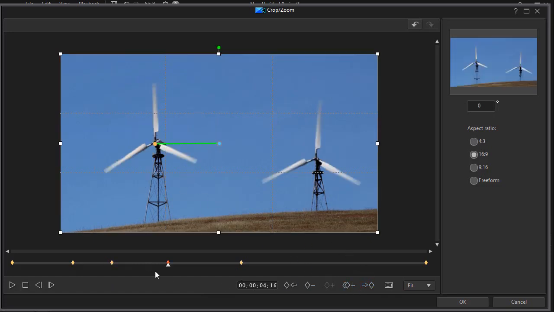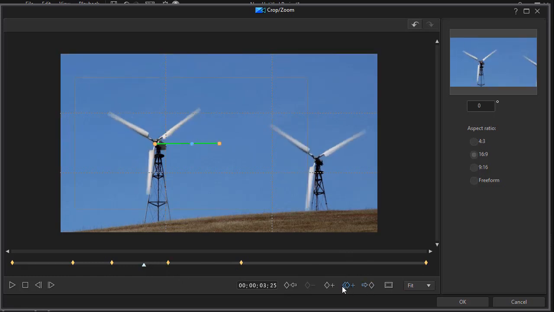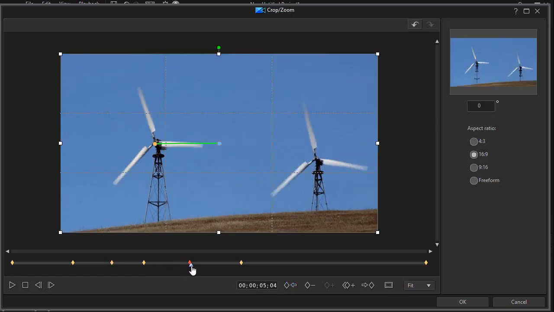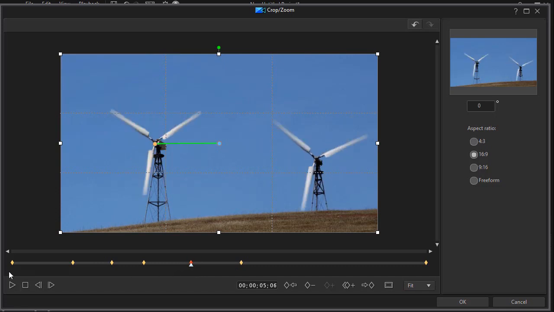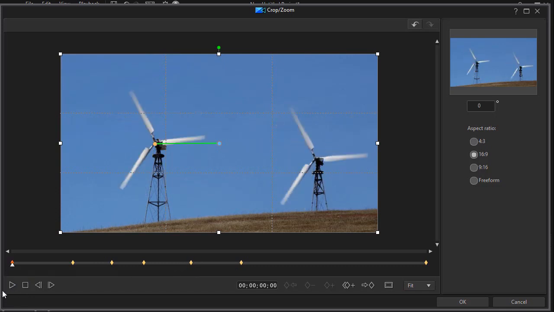Now, a better way to do that is to add another keyframe. I'll click here, and I'll do duplicate previous keyframe. When I do that, it will stay at the same value at this keyframe, and if I click my little indicator, at the other keyframe. So then it will come back to full screen, and I think I'm going to move this back a little bit. So let's go ahead and stop this and see what we have here.